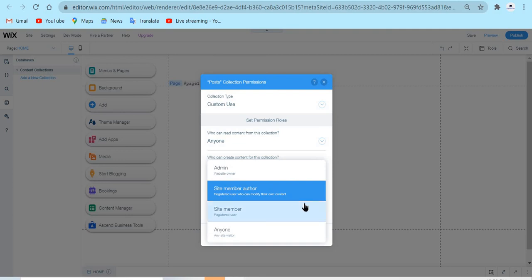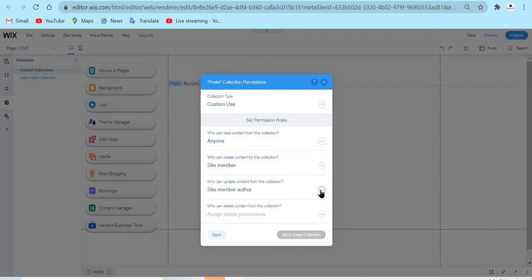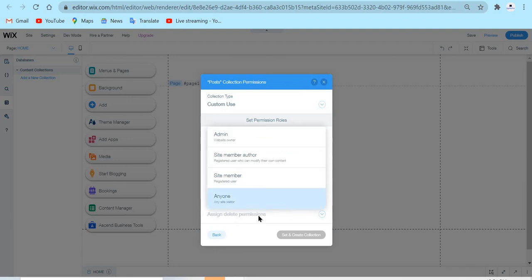And now any registered user can edit their post, and then any site member, and then anyone can edit their post, and the best one will be the site member author. The same person who put the post can edit their own post, and now who can delete their content from this collection, who can delete the post.